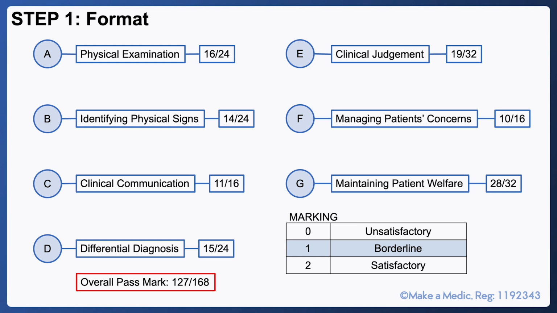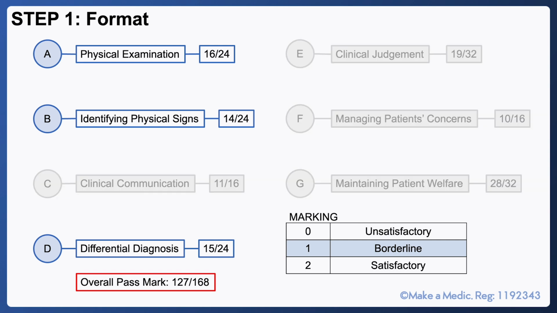This can initially seem a bit daunting and confusing, so I decided to simplify the mark scheme for myself and focus on a few key domains. I personally argue that 3 of these domains, C, F and G, relate to general conduct around patients, and as long as you're comfortable communicating clearly and sensitively with patients, it's not something that you would specifically need to prepare for. I also interpreted domain E as being quite closely related to domains A, B and D. In other words, if you were to perform the examination confidently, identify physical signs and provide appropriate differentials, you're likely to have shown good clinical judgment.